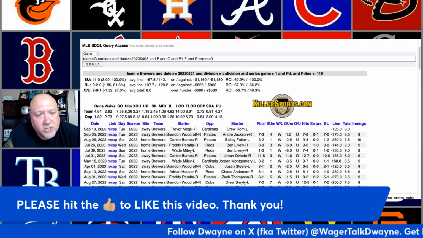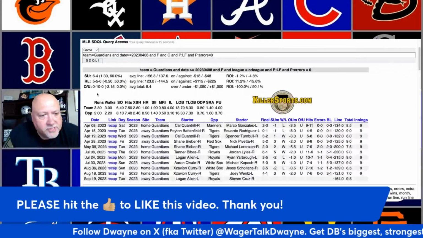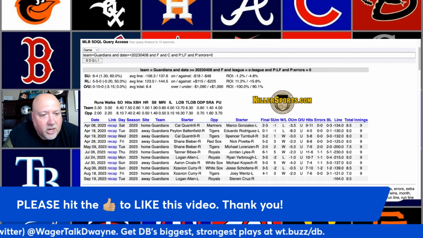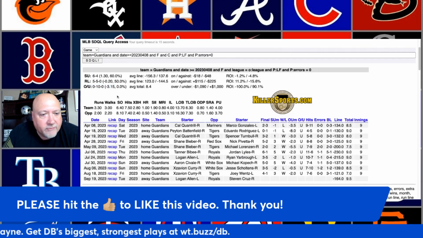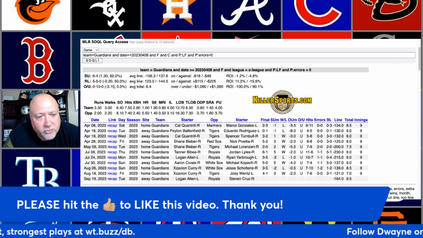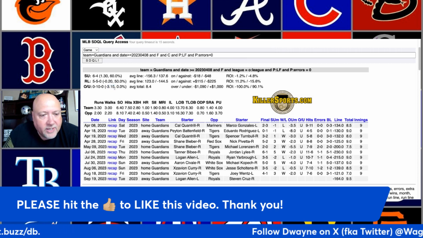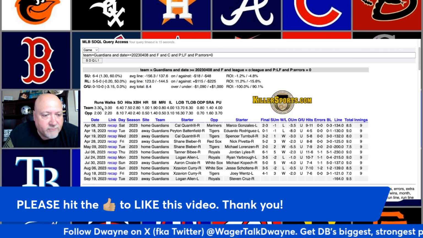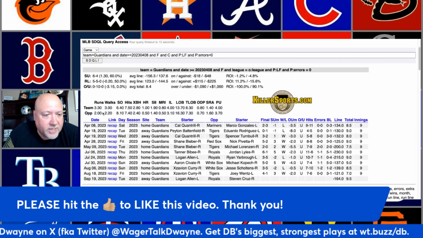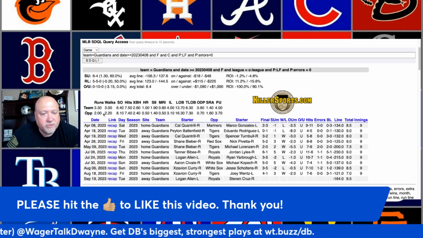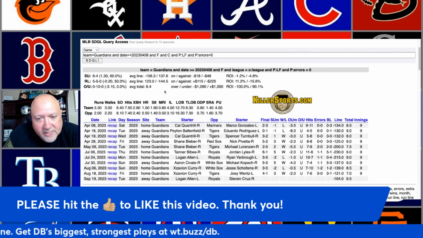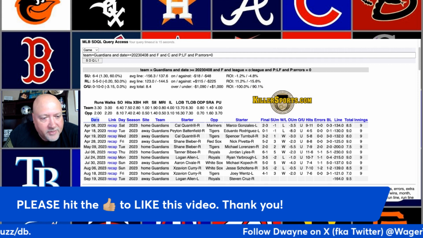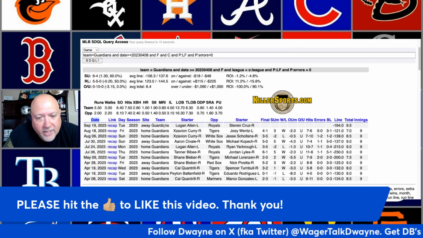So we'll hit the SDQL button, and you'll see that the over-under is 0-10, no overs, 10 unders. These games stayed under by more than 3 runs per game on average, and I love when I have an under trend with a huge margin like that, because that's not easy to accomplish, especially when the average total is 8.4. So you can see down here, the average score was Guardians 3.3, opponents 2. So only a 5.3 run per game average total in these games. A 90.1% ROI on the under. And this is active today with the Guardians on the road against the Royals.